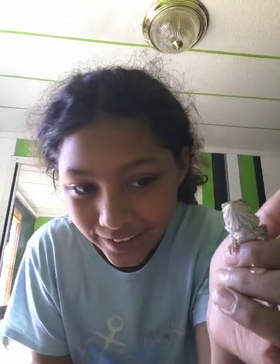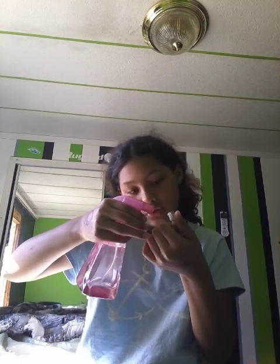Okay? So what you do is you go ahead and hold his head down like this. He might move, but don't push it down like that. I didn't even push it down, guys. I was just showing you, don't push it down like that. You just want to hold his head like that and put a little drop on his nose. And then they'll drink from their nose. You gonna drink some or no?